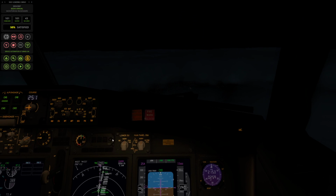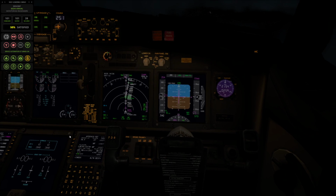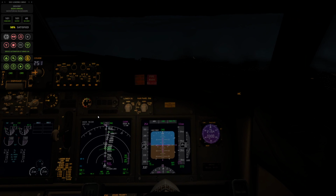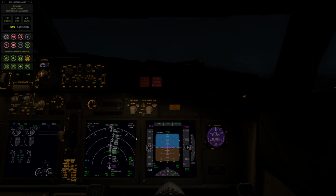I think we'll have to go under the clouds to get a better frame rate. The Zibo has been quite a heavy frame eater since the last few updates. I've flown the A320 and the other ones like the 777, and I get pretty good frame rates. So yeah, I just think it's the Zibo aircraft that's eating up quite a bit of frame rates there. But that's alright. We are about to approach transition altimeter to 976. 976 and cross check.